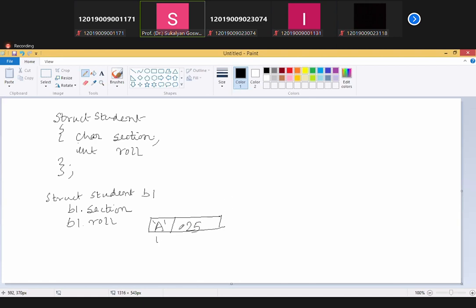So this is 1 byte, and if the integer is 4 bytes, then as a whole this is 5 bytes of data, and this is a complete block.